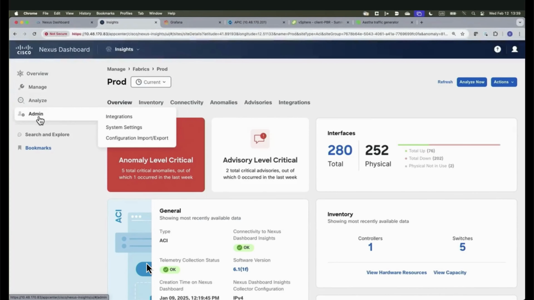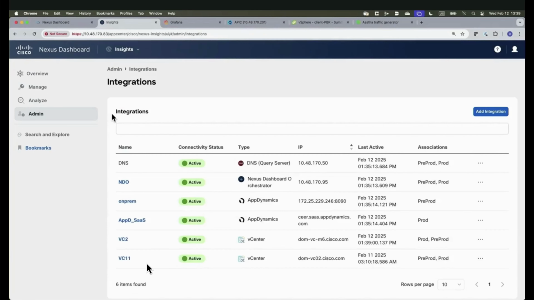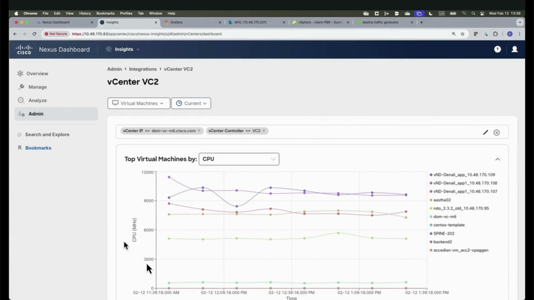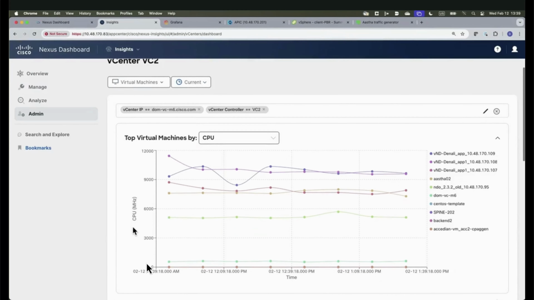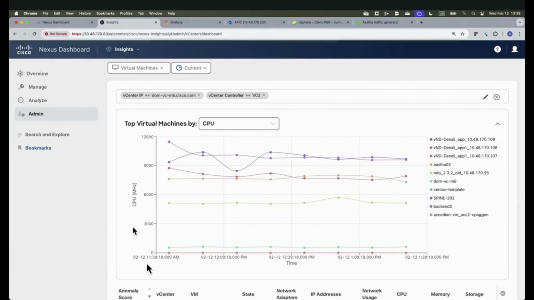If we go to our integration, just to give you an idea, when I was speaking about how we integrate with DNS, here is where you would integrate anything that is external. You can also see that we are integrated with things like AppDynamics, NDO, as well as vCenter. If you click on any of the integrations, you can drill down and see info, for example, about your VMs. This can be very useful because you have one place where you can do troubleshooting on the classic case, my application is slow. If you know the IP, thanks to this integration, you can find out which VM it maps to.